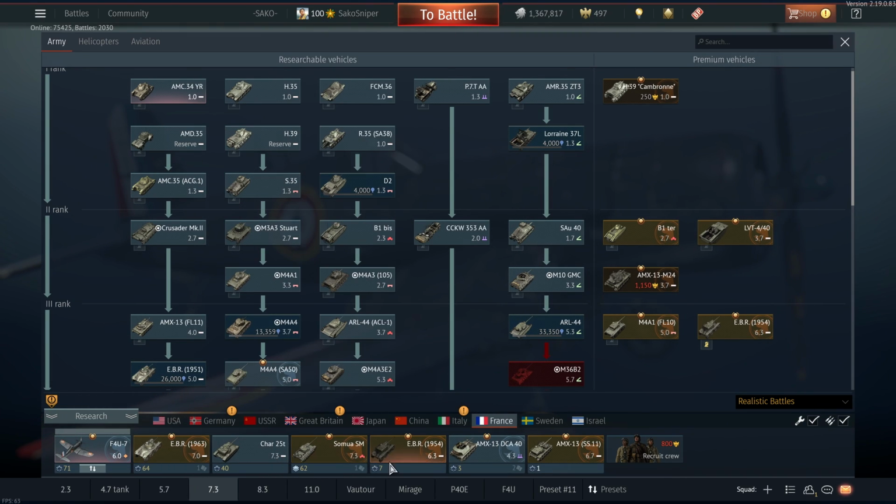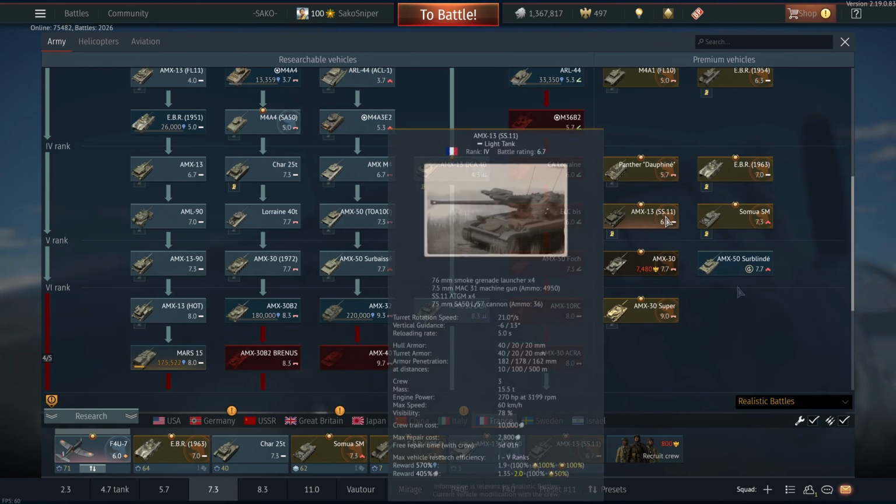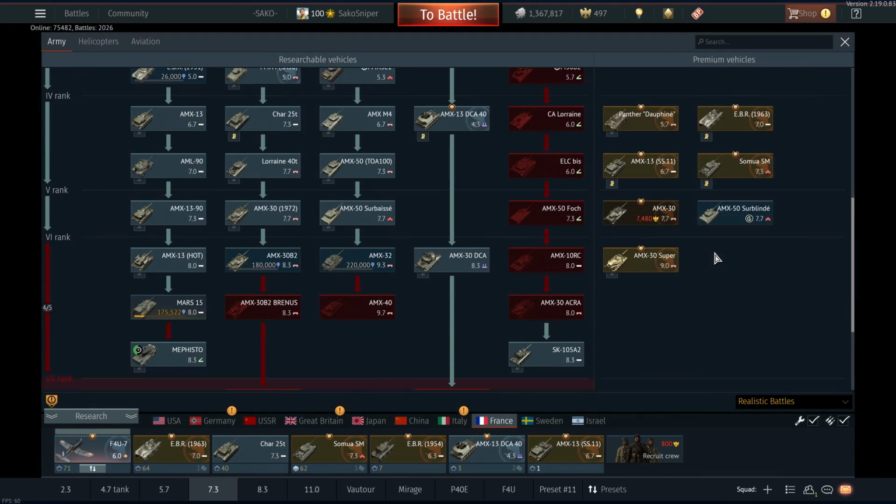You can take along the EBR if you have it, as well as the Sunwa, and the other type of tanks around it, as well as the Char 25T. That thing got buffed massively in the last couple of updates. And that's pretty much it for the good parts of the French tech tree. Things only get worse from here.